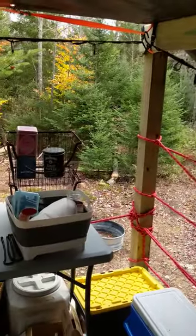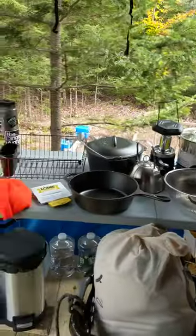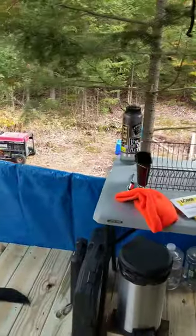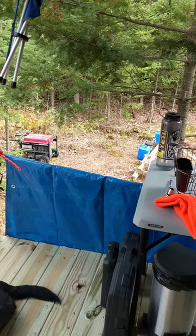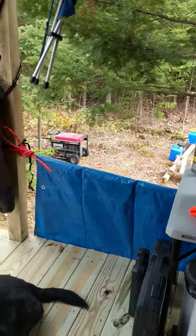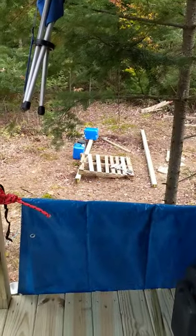And then I try to put the kitchen table here with a tarp behind it. That's like dog eye level, so he won't walk off. And then it's bungeed. So if it rains, I can flip it up. That way I can still get some views and it will be somewhat secure.